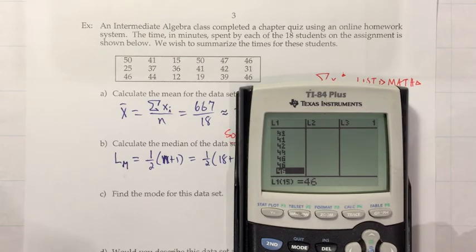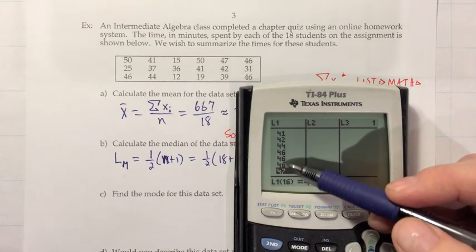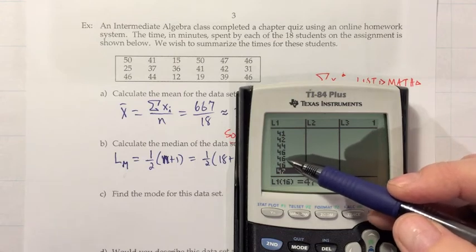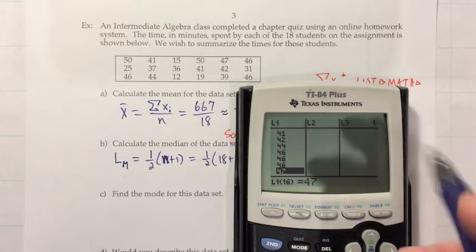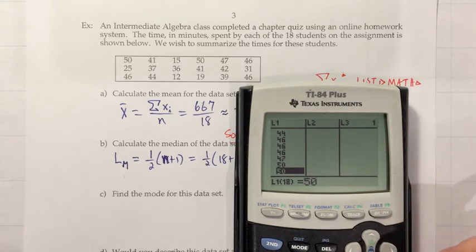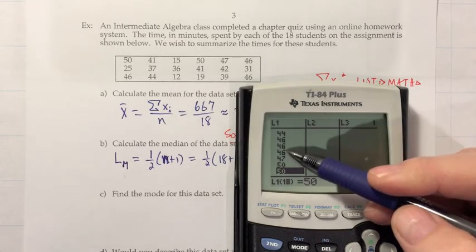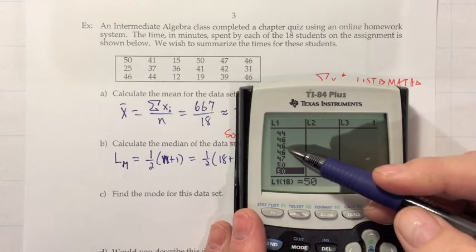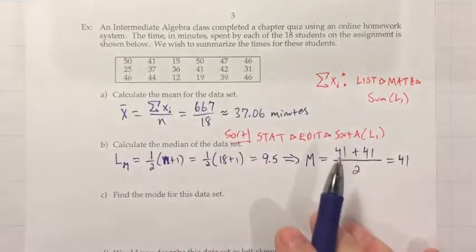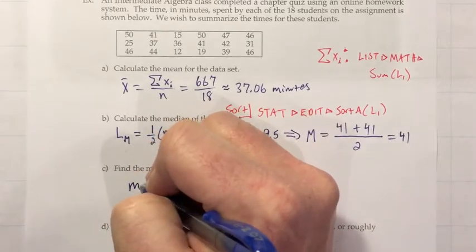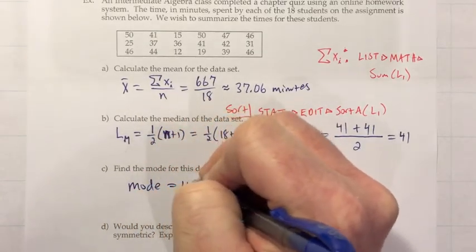And then 46 is repeated 3 times, so now that's kind of taken over the lead. It's not just any repeated number, it's the most repeated number, and 46 shows up 3 times. So right now that looks like the mode. And then 50 is repeated but only twice. So if there was one less 46, then we'd have 3 modes, 41, 46, and 50, because they would all be repeated twice. But there's one more 46 than the others, so that one is kind of the king all on its own. So the mode for this data set would be 46.